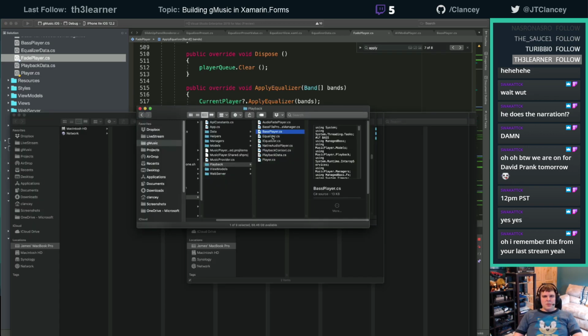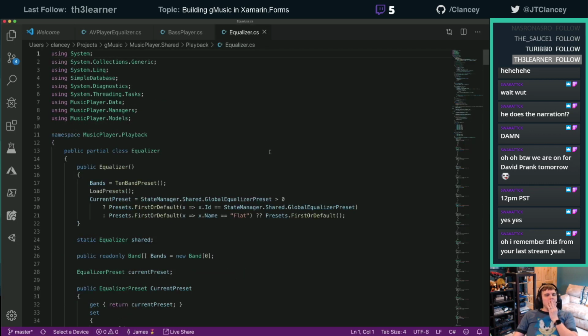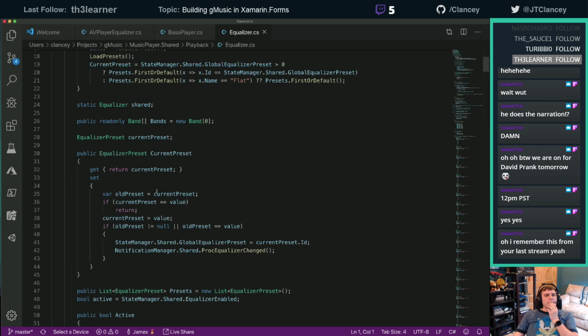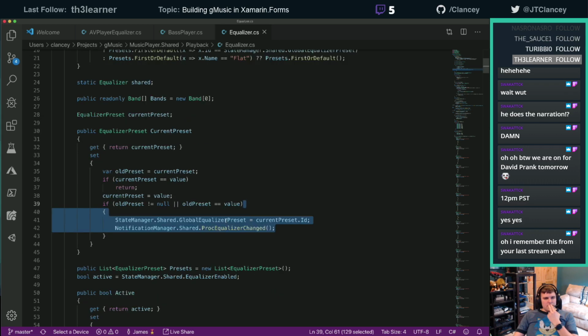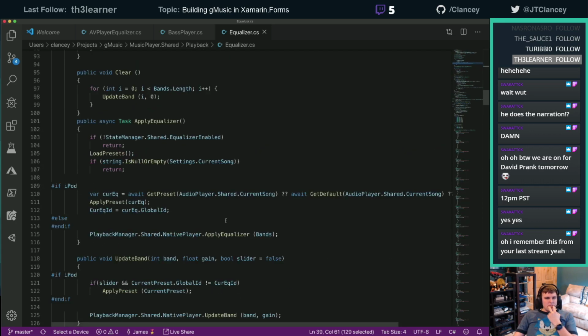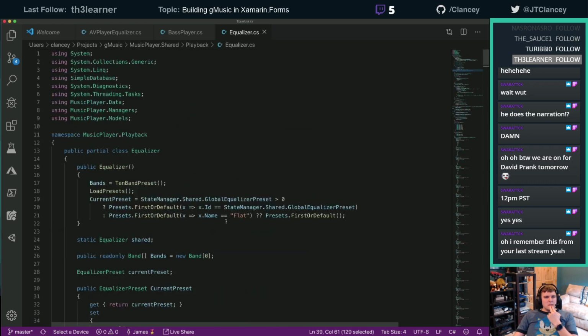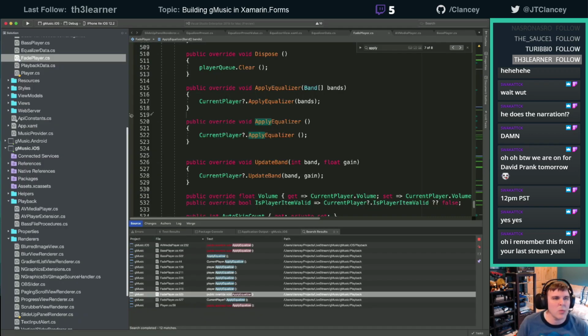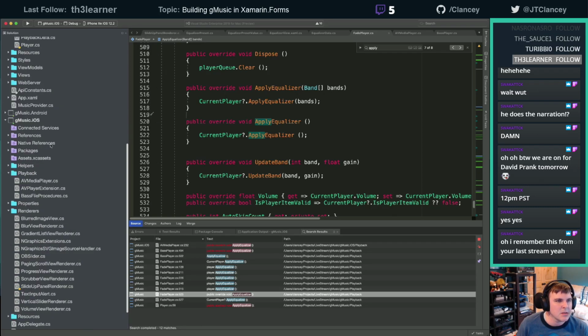Let's go look at that old code. So that's the current one, sends the notification. I might bring some of this back. Or I can just host what we want to keep inside of equalizer data.